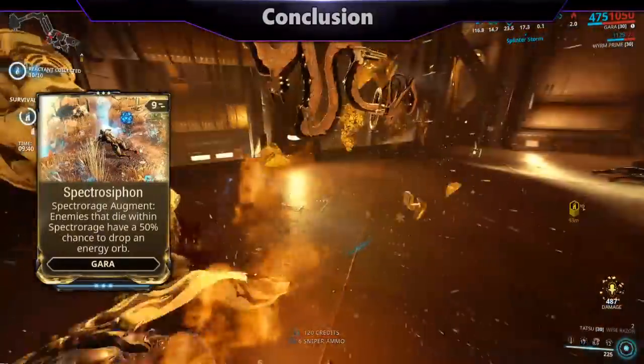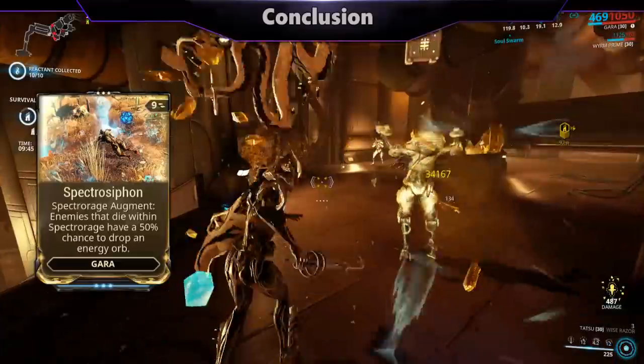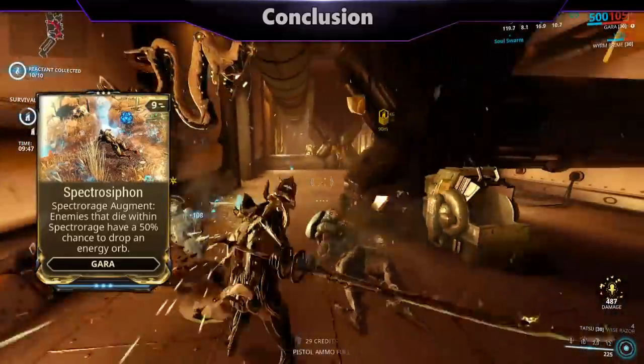So that's Spectrosiphon, a decent energy generator ability that is good when you run out of energy a lot, but does very little for you in pretty much every other occasion.